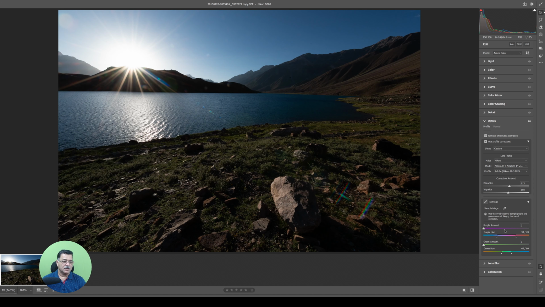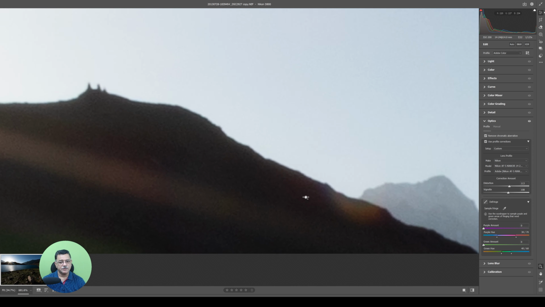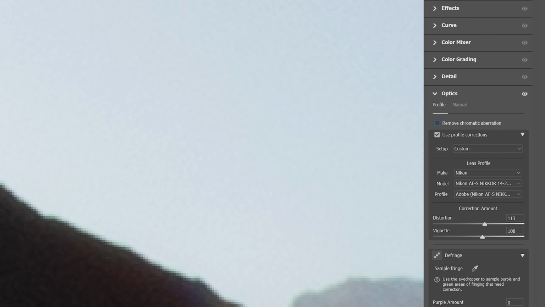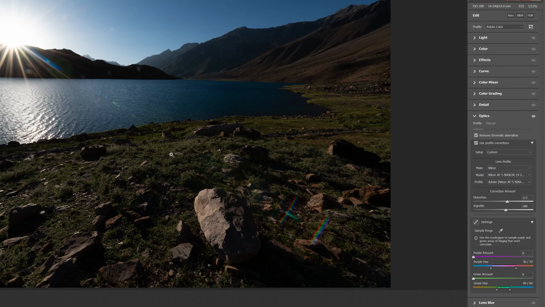Okay, so this is very important because as you may notice on the edge here, because chromatic aberrations is on, you cannot see those aberrations at the edge here. But if I put that off, you now see this green purplish line coming there, and you generally find this in an area of high contrast, that is an area that has deep dark shadows and bright highlights. This is something you may want to get rid of because later it may interfere with your editing. So make sure that you put remove chromatic aberrations, and you're in a better place then.